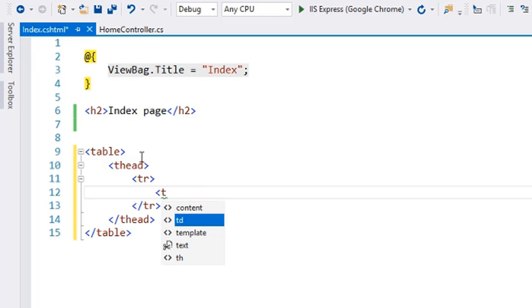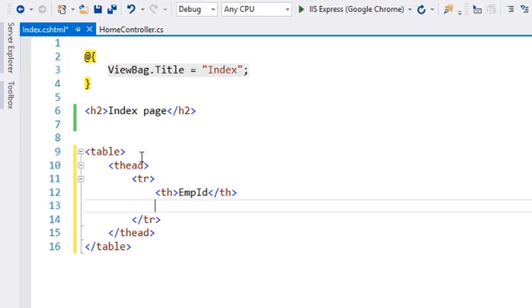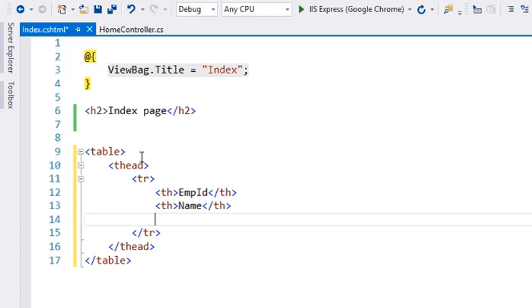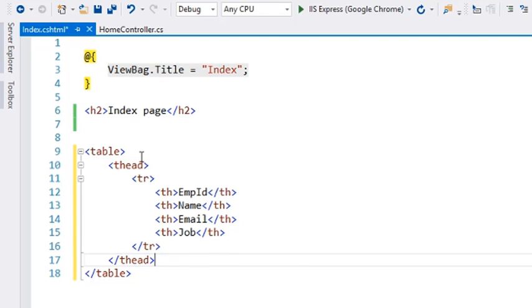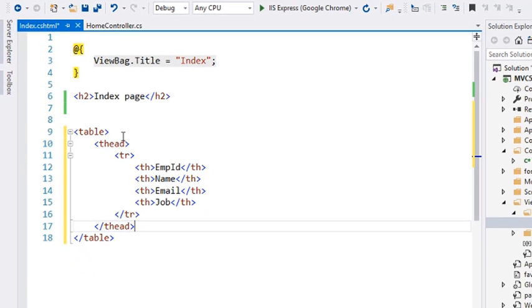Table row contains the table headings: the first one is the employee ID, second one is the name of the employee, third one is the email of the employee, and fourth one is the job. So these are all the fields of the table heading.